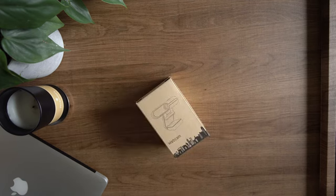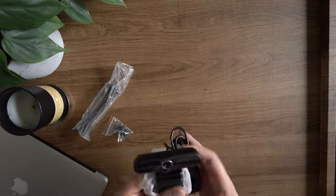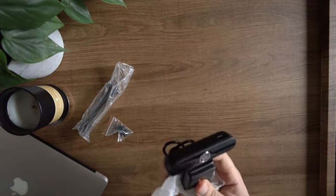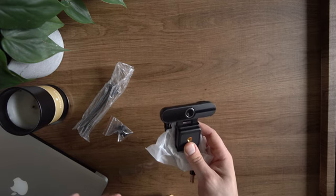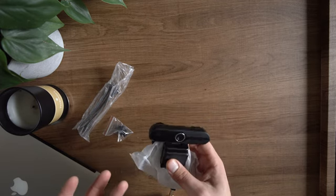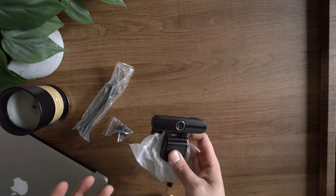On to camera number 4. We got this guy here. This says that it's 4K, so we'll see if that's actually the case, which looks pretty much identical. It's a little bit wider, so we'll see if this actually has any better resolution than any of the other cameras here. I can't imagine it actually even being anywhere near to 4K, but that's what it says on Amazon, so let's try it out.